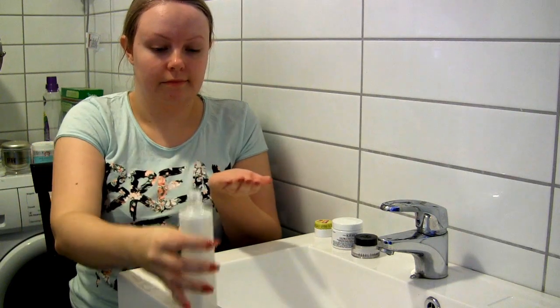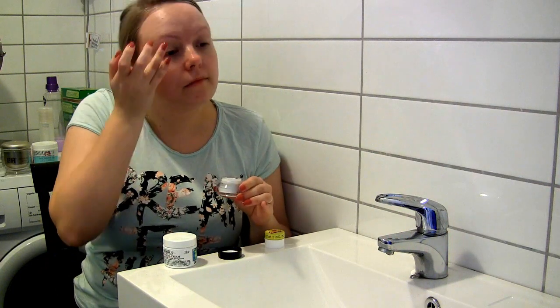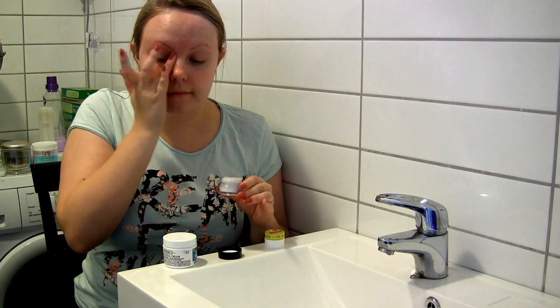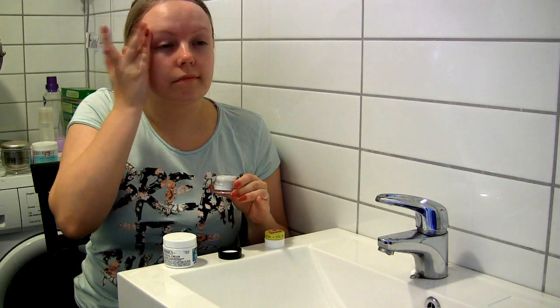I put three drops of that onto my hand and gently go over my skin. Then I move on to eye cream — I'm using the Bobbi Brown Hydrating Eye Cream. I bought this two months ago because I've heard a lot of people say it calms down under-eye circles. I haven't seen a lot of improvement in that area yet, but I'm still hoping. It hydrates very well, so I like using it before applying eye makeup. I apply a tiny bit onto my brow bone and underneath the eyes, patting it in with my ring finger, since it's the weakest finger and it's good to use that around the sensitive eye area.